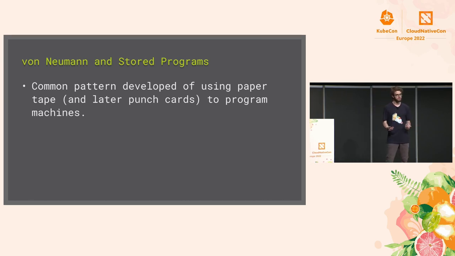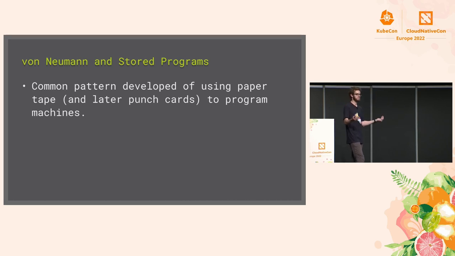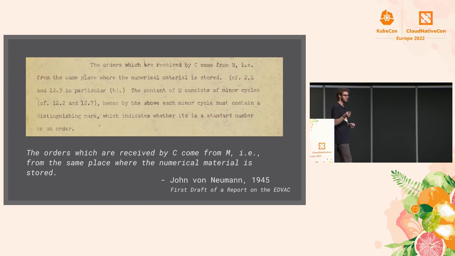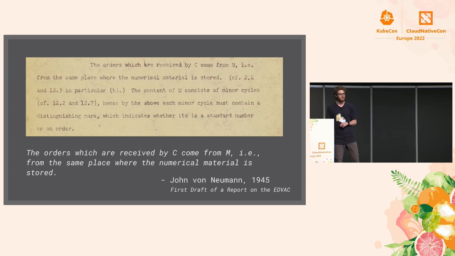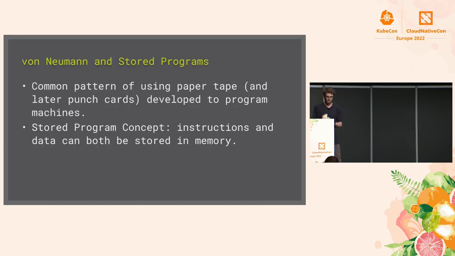To understand how we got to logically similar compute components, it's helpful to go back to the late 40s and early 50s with John von Neumann. At that time, computers had memory — magnetic core memory or vacuum tube arrays — and that greatly enhanced what we could use computers for. However, programming a computer was a different operation done outside the machine, typically via paper tapes or punch cards.